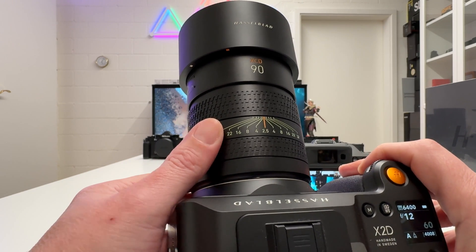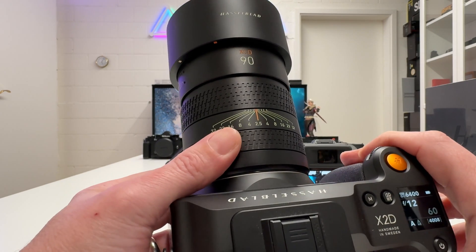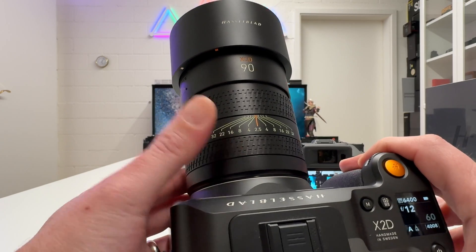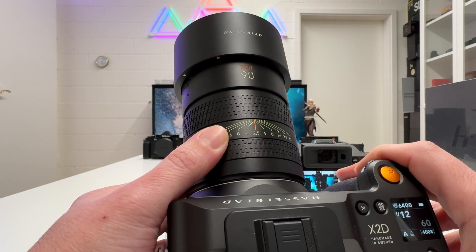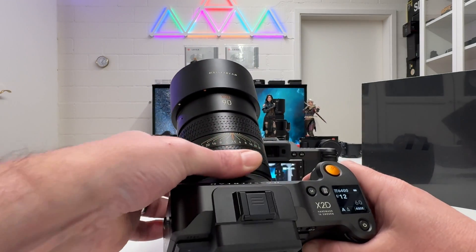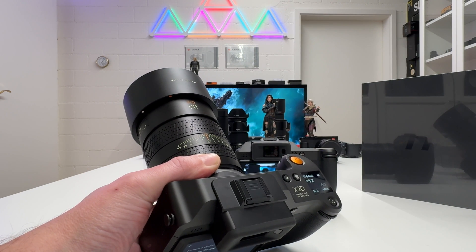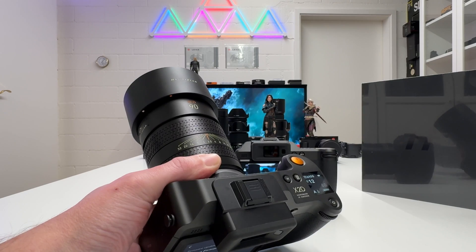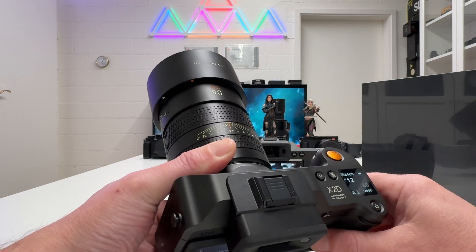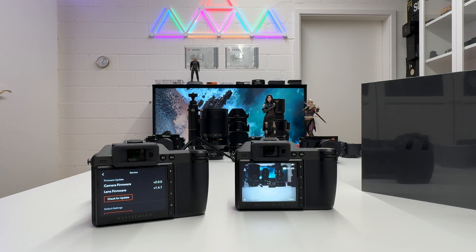Well, 'brand new' is probably the wrong word because I ordered this lens and paid for it more than a year ago, but it was finally shipped to me. My next Hasselblad episodes video will be dedicated to the XCD 90V — actually two videos: first an unboxing, since there's a fully sealed box on my right, and second a field shoot covering portraits and compressed landscape. The reason we have two bodies and every lens twice is that we need them in different places.